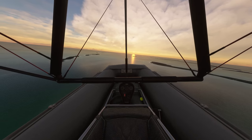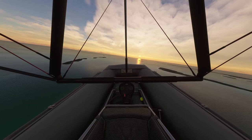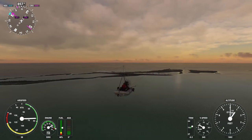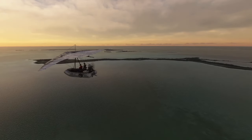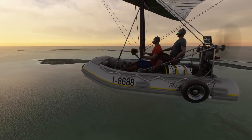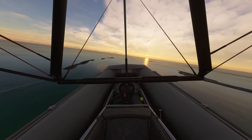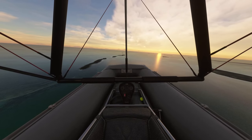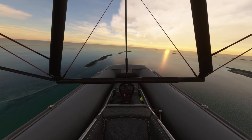I haven't flown the Bird Dog either, so I've only flown the Icon and not for a really long time. This is great. Just two dudes enjoying the time together. I mean, how cool would it be to just land this in real life? It's probably the most alone-in-the-world feeling when you take this thing out to some random area like this and land.